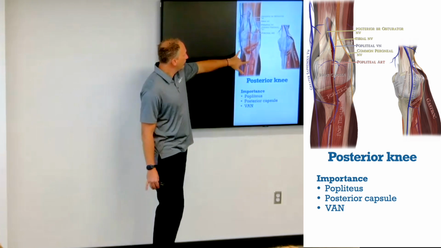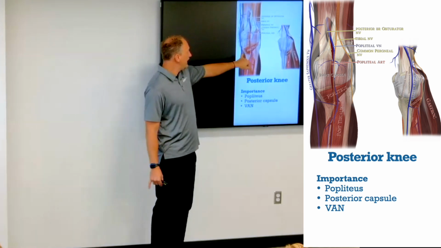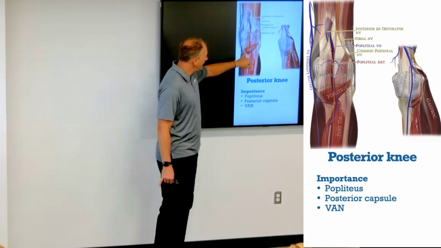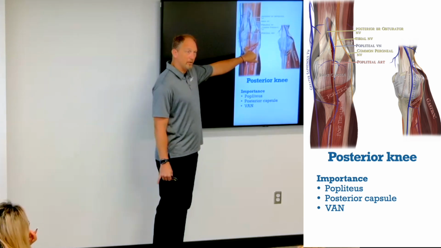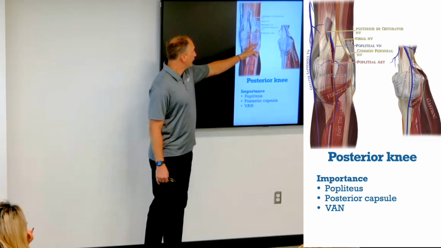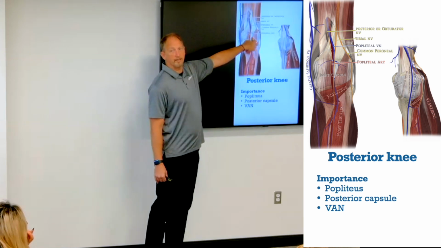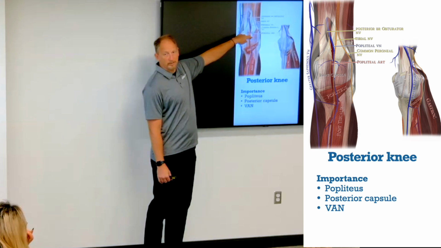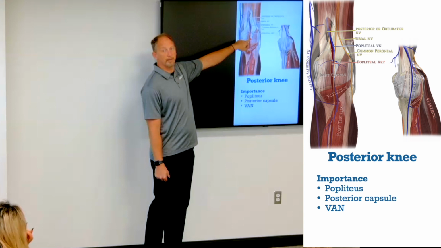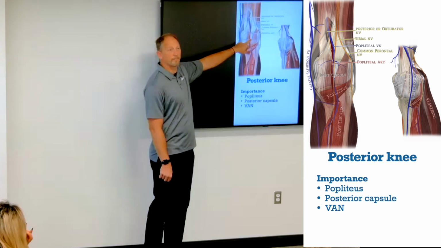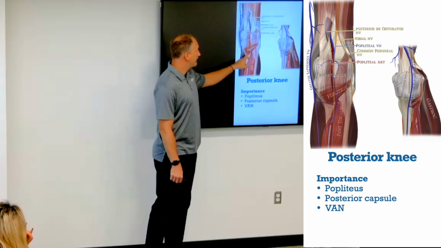The easiest place to access the popliteus is the superior medial tibial plateau, posterior side. Most people go directly into the crook of the knee, the middle of the knee crease. You're catching joint capsule, you're not getting popliteus. It's going to be tender, and a lot of people think, oh, that's tender, I'm on the right spot, I found a trigger point. No, it's just a tender spot to begin with. We actually need to come down significantly further.